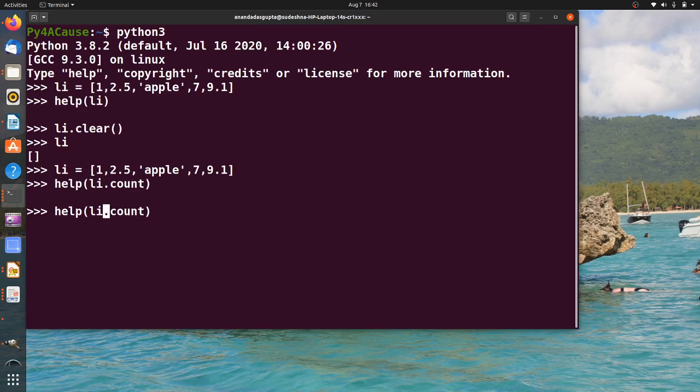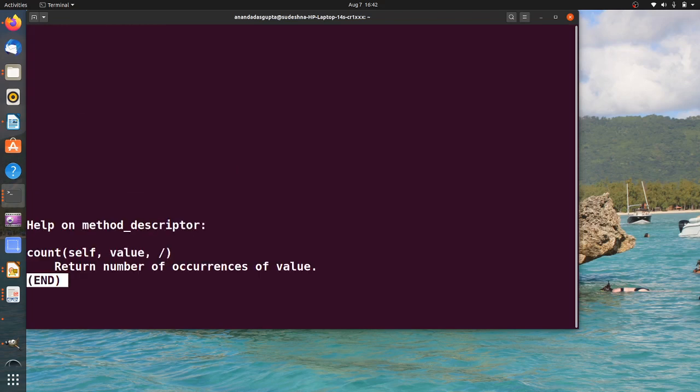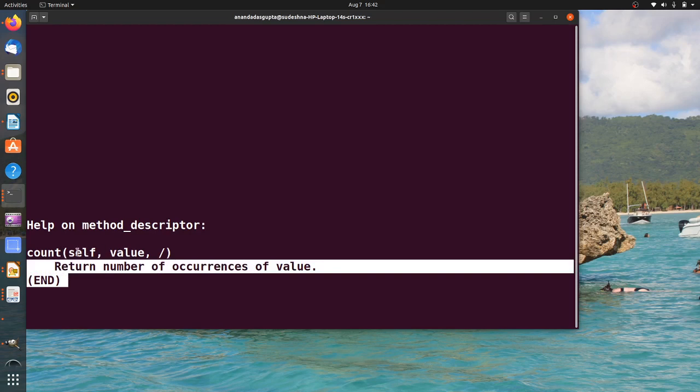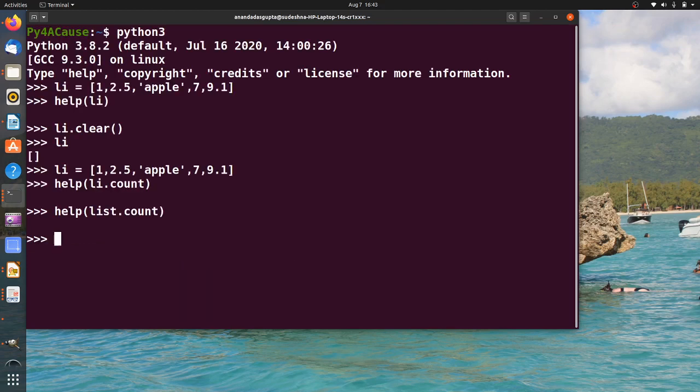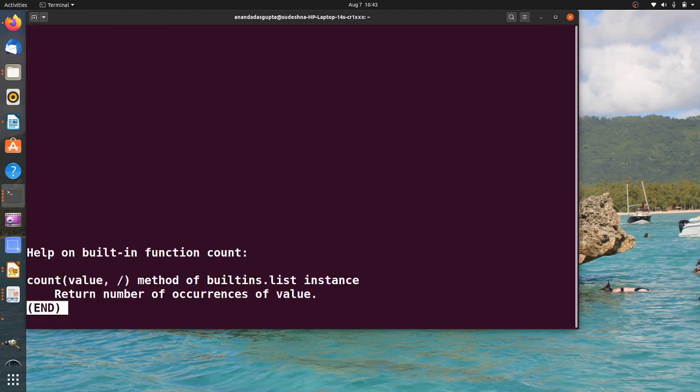What happens if I use list.count? There's a slight difference here. Notice it says count self comma value slash. The slash, remember, just tells you that every argument before that is positional. Return number of occurrences of value. This much is common. But here you see it says self comma value, as opposed to what we saw when you ask for li.count.